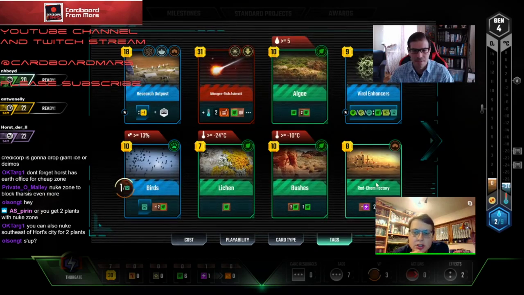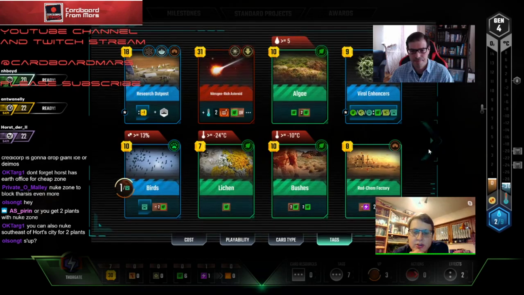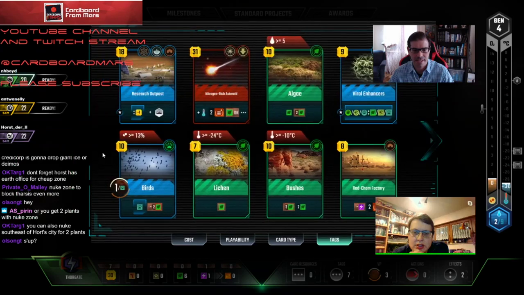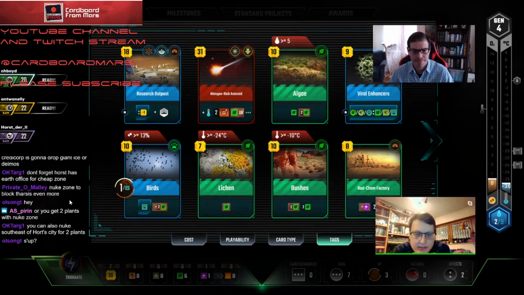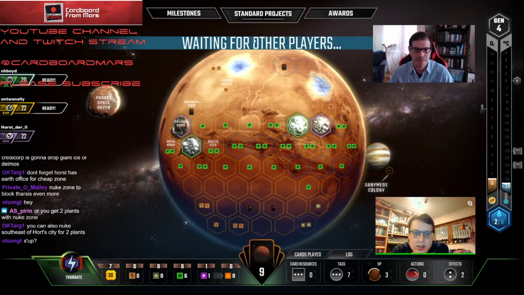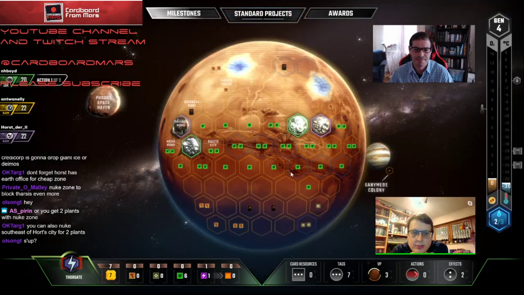We could also play Rad-Chem first too. No, it doesn't get us there. I think we're still just a little cash short. But I think it's better to put the energy on risk than our plants. I agree. I think we just standard project here. All right. You ready? Yep.